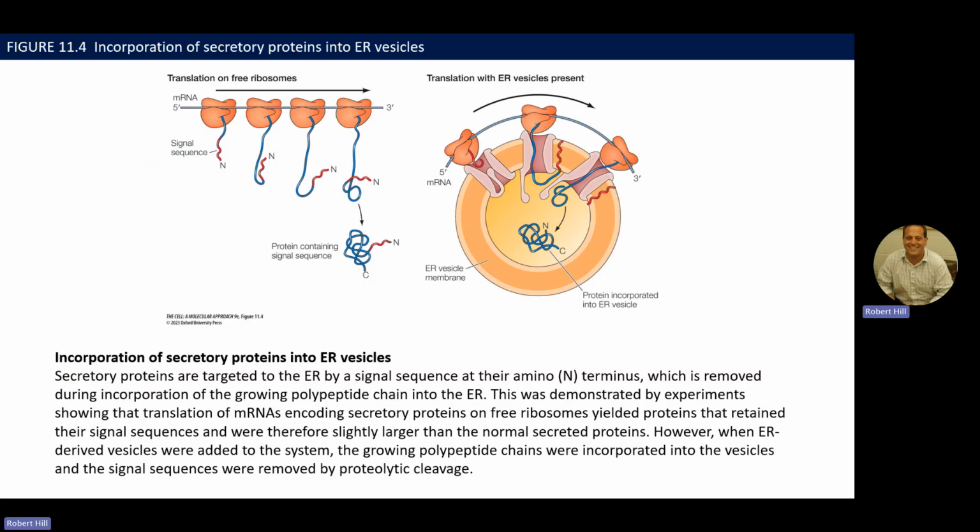So free-floating ribosomes over there are producing the nascent peptide. It's got an N-terminal signal sequence. And those ribosomes, through co-translational targeting, will associate with the ER membrane. And you can see it's actually spitting the new protein in as it's associating with the membrane. One of the last steps in that process is the cleavage of that signal sequence.